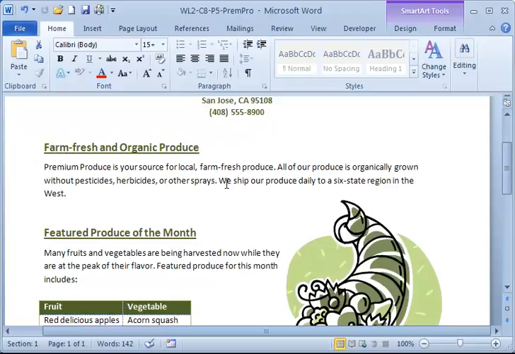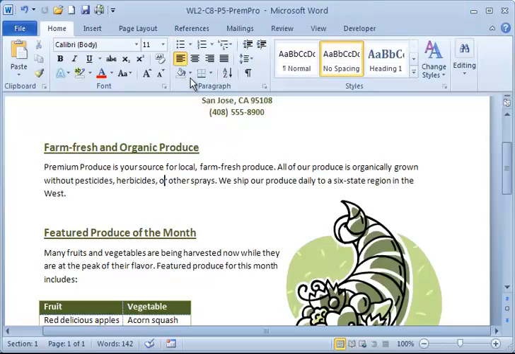Okay, and you can also check a document for compatibility. And again, if you are using Word 2010 like we're using, there may be a time when you're going to share your document with others who may be using previous versions of Word. And those previous versions can range from Word 97 through 2007. So some of the newer features in 2010 may not be accessible in some of those previous versions. So it may be nice to know what those are, and then you can make changes if necessary.